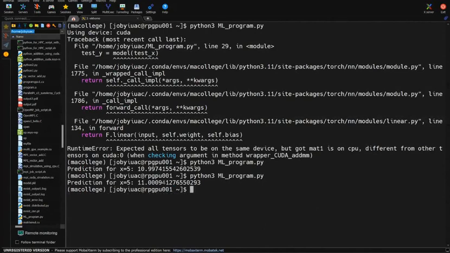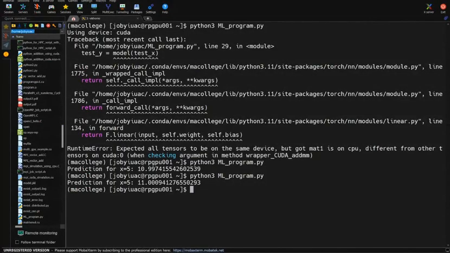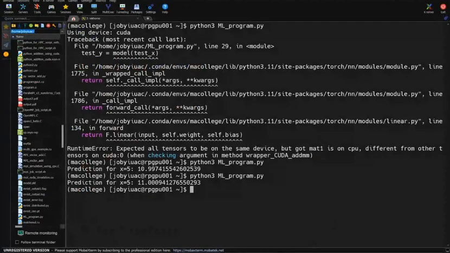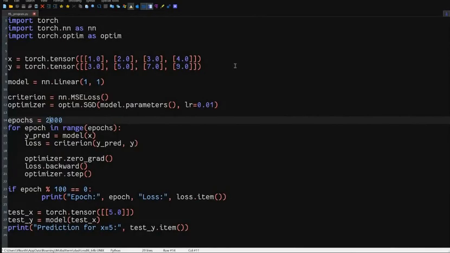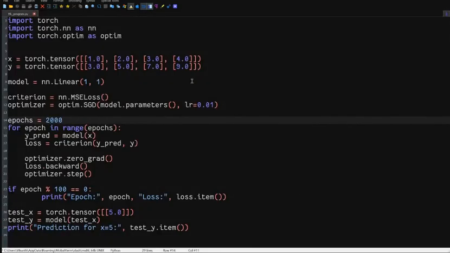So let's see. Now it's saying 11 point. So the model got better instead of getting worse. That's a good thing since the model is getting more and more accurate as I'm increasing the epochs. And it will also be the same if I were to increase the data set. Then I can reduce the number of epochs that I'm working with, because if I have larger data, the model will be easily able to pick up the patterns.